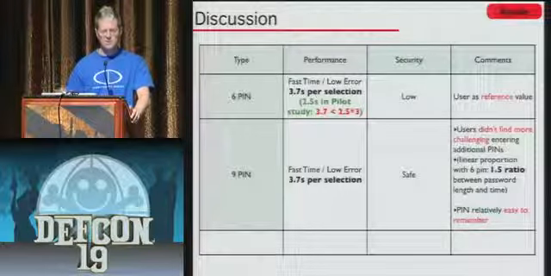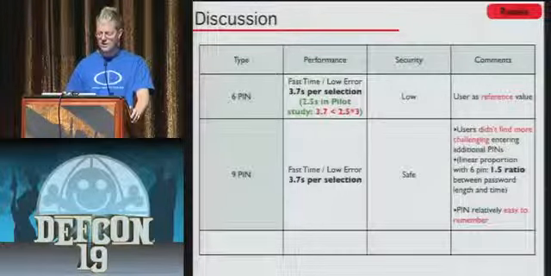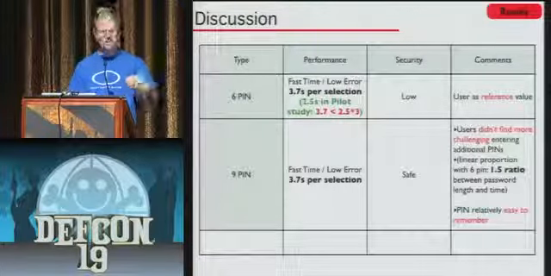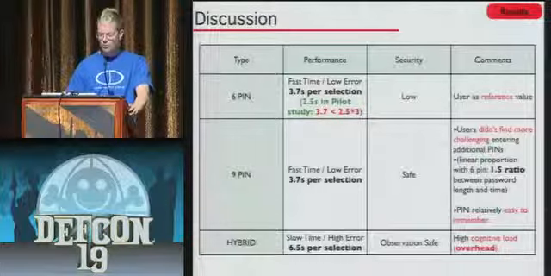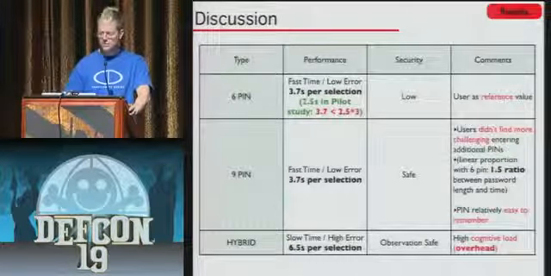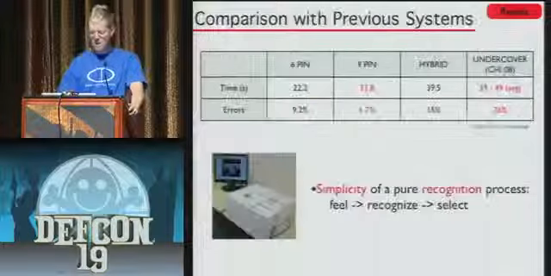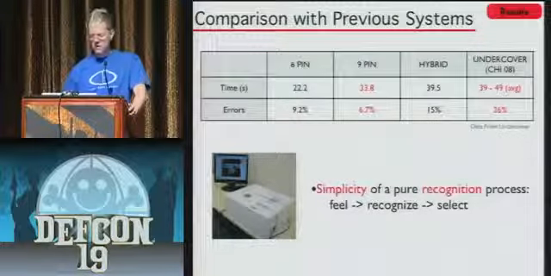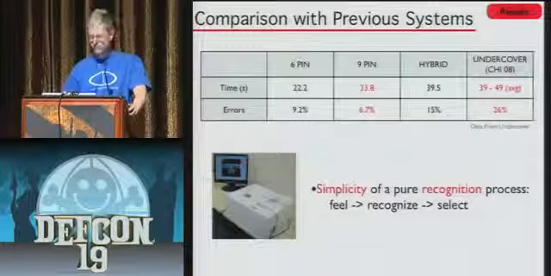Remembering a 9-digit tactile pin was easy enough and didn't produce significantly more errors, whereas with the hybrid mode, there's a lot to think about. There was a higher overhead and it did take longer. That was compared with a different haptic password entry method that I mentioned earlier, and it performed better. So that's a method that can be used when you have a physical keypad.